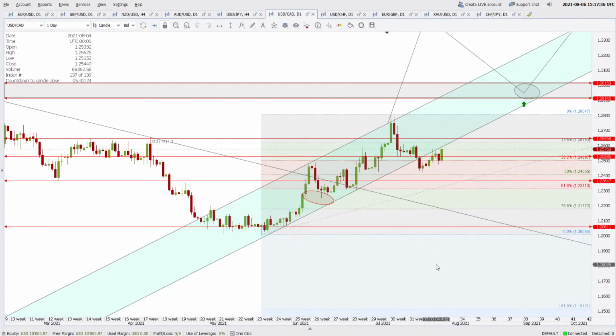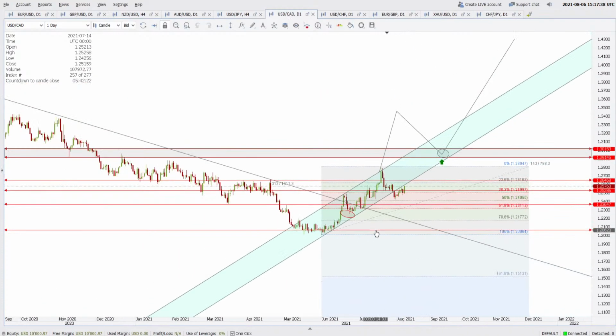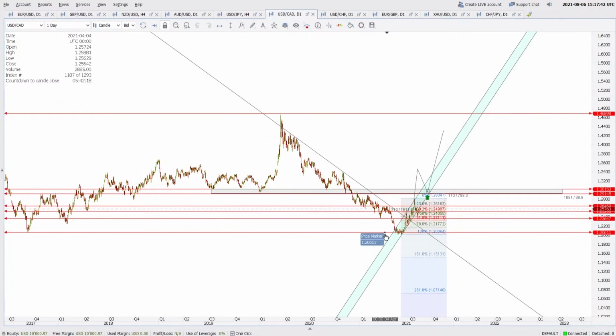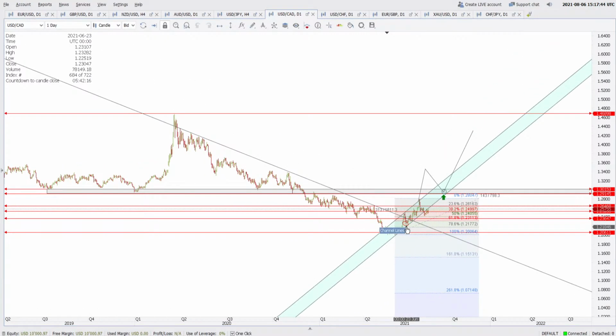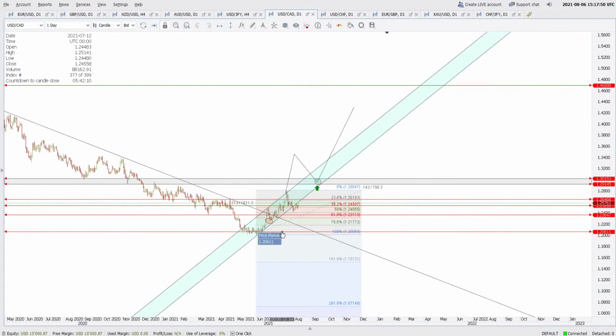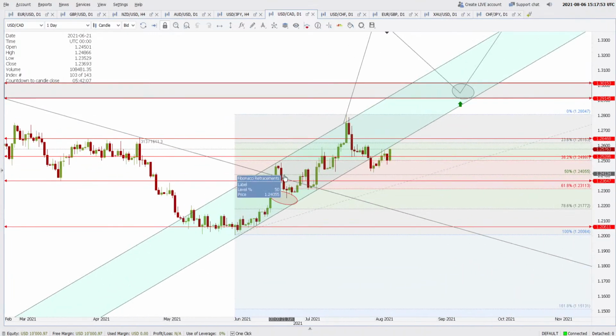Talking about the USD CAD, we are bullish in this one because it has recently tested the long-term range support. After testing the support, the price has broken above the falling trend line, which was on the long term also, and after breaking this trend line, the price has tested this level as the fresh support, and the price has made a high which is higher than the previous high.